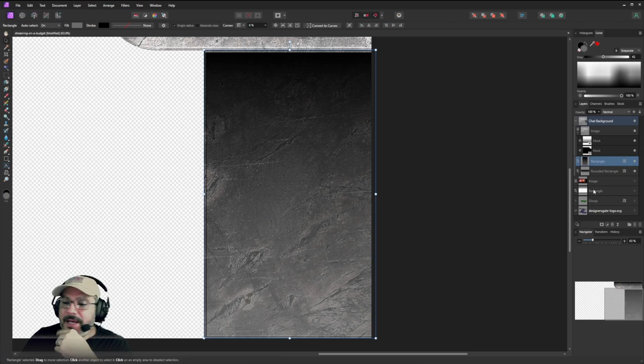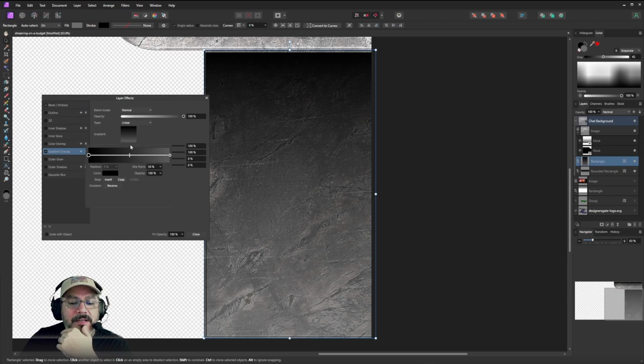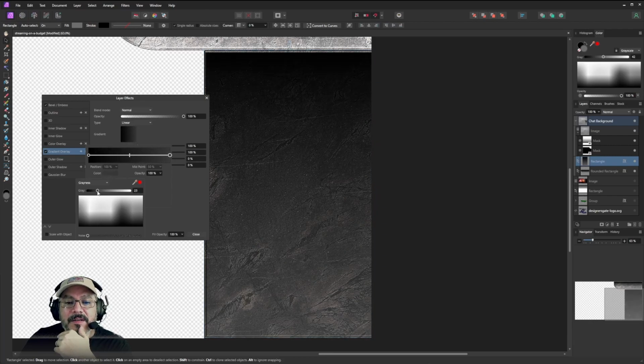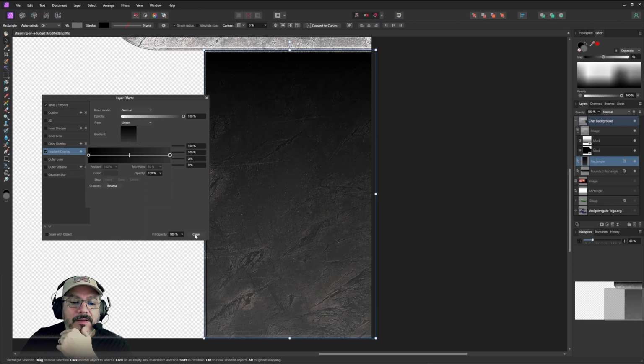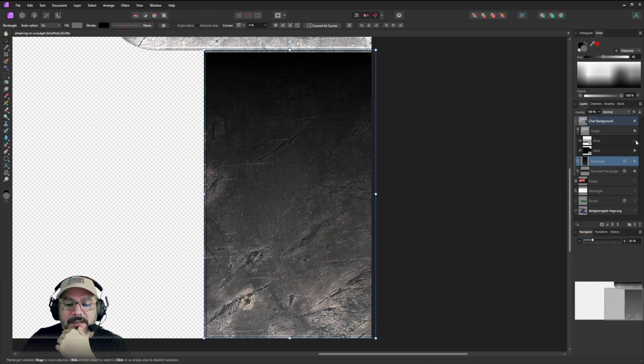I'm going back to the effects, creating an overlay. I'm gonna make this a little darker. So we're gonna hide this mask.